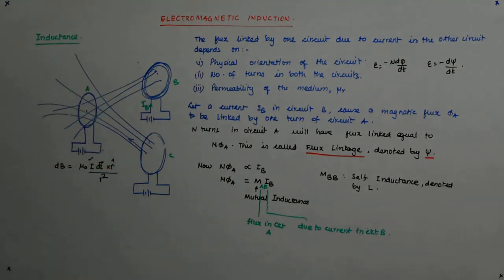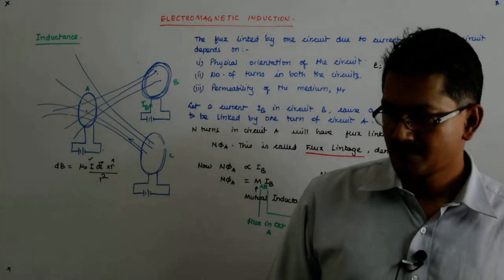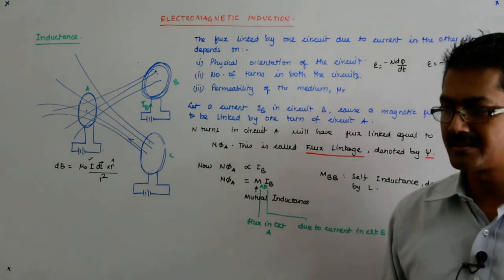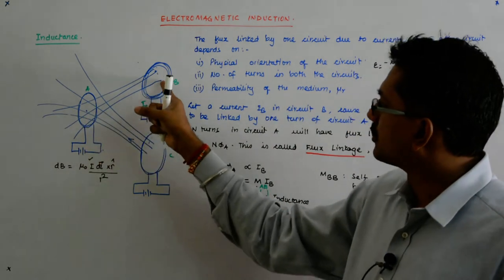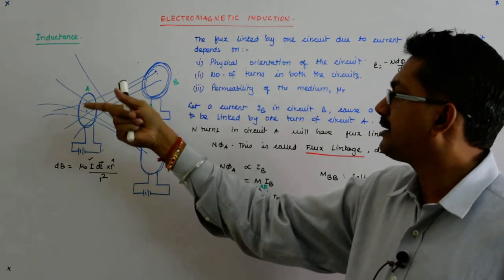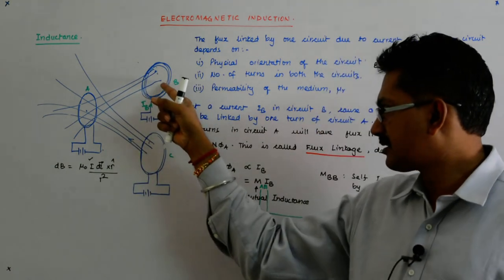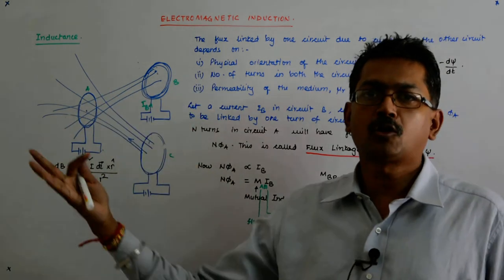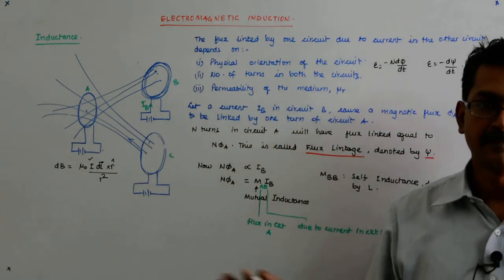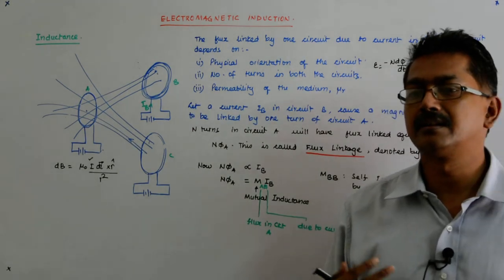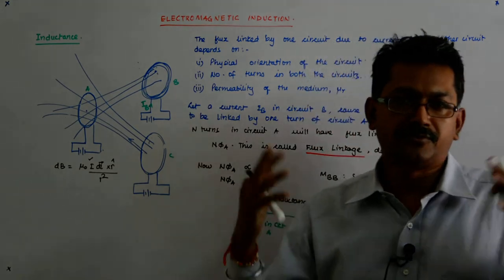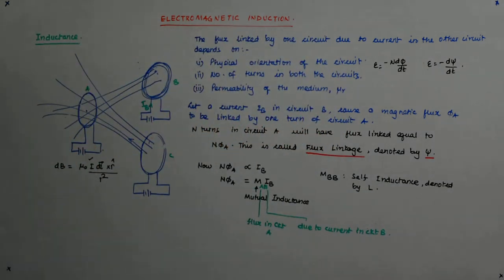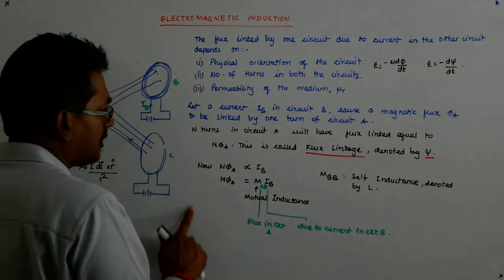Will there be flux related to B due to the flux generated by B in A and the current generated by A? That also happens, but we do not go that far. That also starts happening, but we take that into account. Because it goes to infinity, there is a current here that links a flux here, that flux generates a current there, that links a flux here, that generates another current. It looks so complex that you feel like not even calculating it. But that actually happens. What we are talking about is in the steady state.